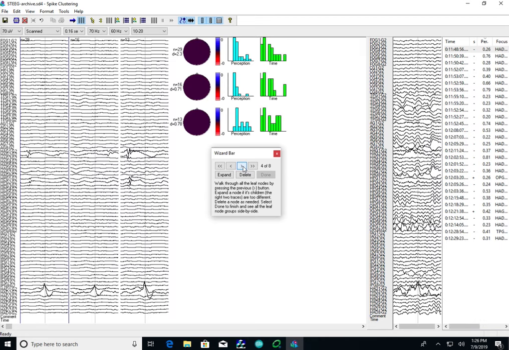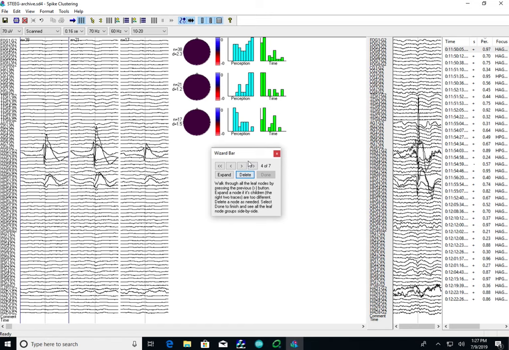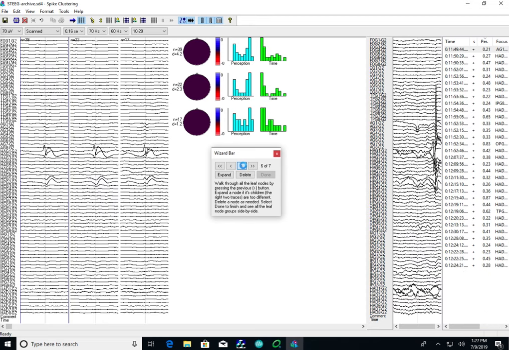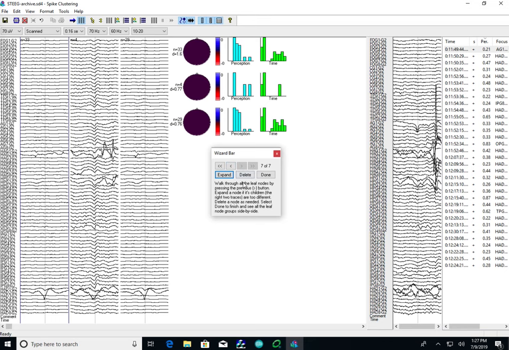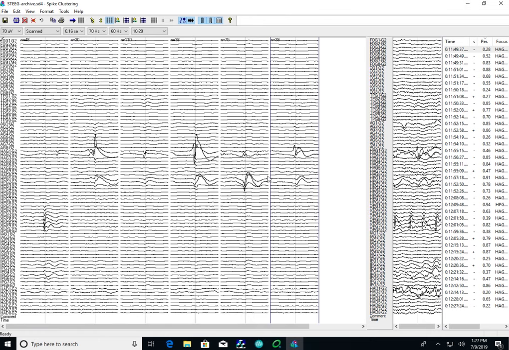Some of these are broken out into subgroups, some are not, based on the similarity of the detections within the group. I'm going to delete this group. Again, just looking at morphology and topology, I'm going to keep this group. And I'll look at that group later in more detail. Just going through this to show the operation of the delete buttons and the next button. So now that we're at group 7 of 6, I deleted the last group. Now it says 6 of 6. After clicking that, I'll click done.